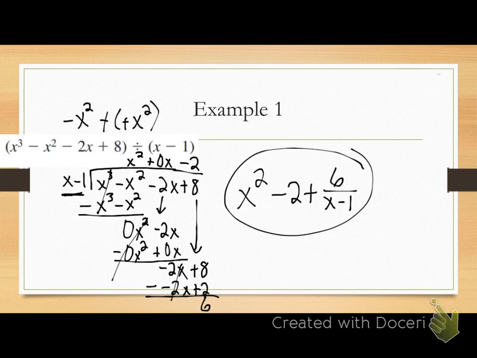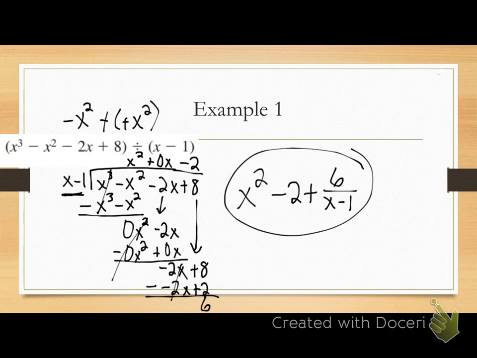Okay? And if I wanted to check my answer, I could. Because a division problem, let's say right here for this first one, if I take my answer and multiply it by the divisor, I get back to the dividend, correct? So I could do the same thing here. I could take my answer, multiply it by my divisor, and I should get the dividend back. So if you ever want to check your answer, you could do that.